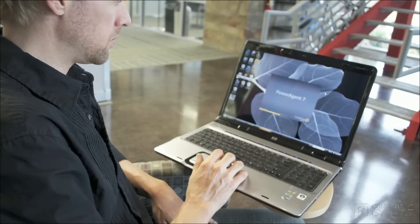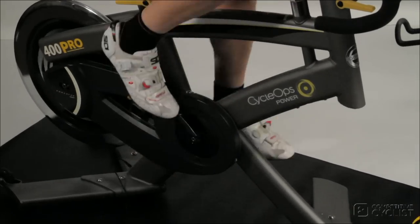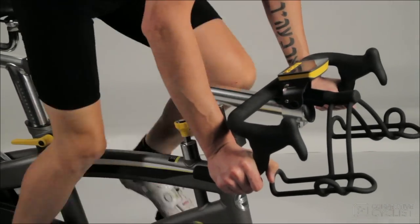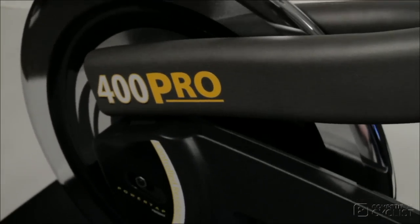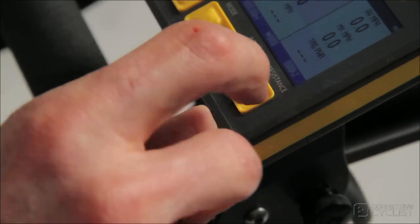The 400 is the only model in the lineup that you plug into the wall, because it has an internal motor that automatically adjusts resistance based on the ride you pre-program using either CycleOps PowerAgent software or one of your favorite training rides already recorded on your Joule 2.0. If you've got a Tuesday Night Worlds course that you need to prepare for this winter, all you have to do is download the files from last spring into the included Joule 3.0 and start hammering. The resistance unit will automatically adjust to account for climbs and descents. The 400 also gives you the ability to program 2-by-10 gear ratios and virtually shift gears by bumping the resistance button on the Joule 3.0 up or down.